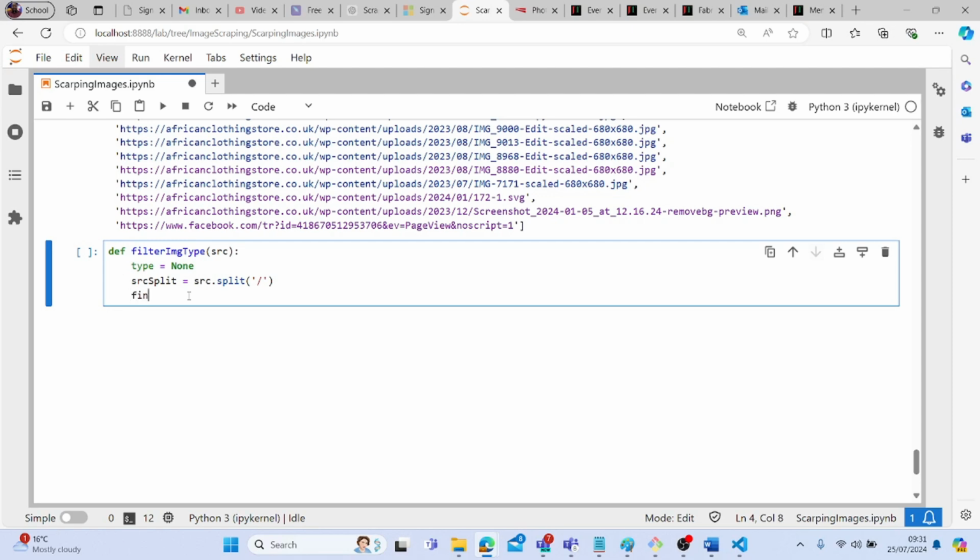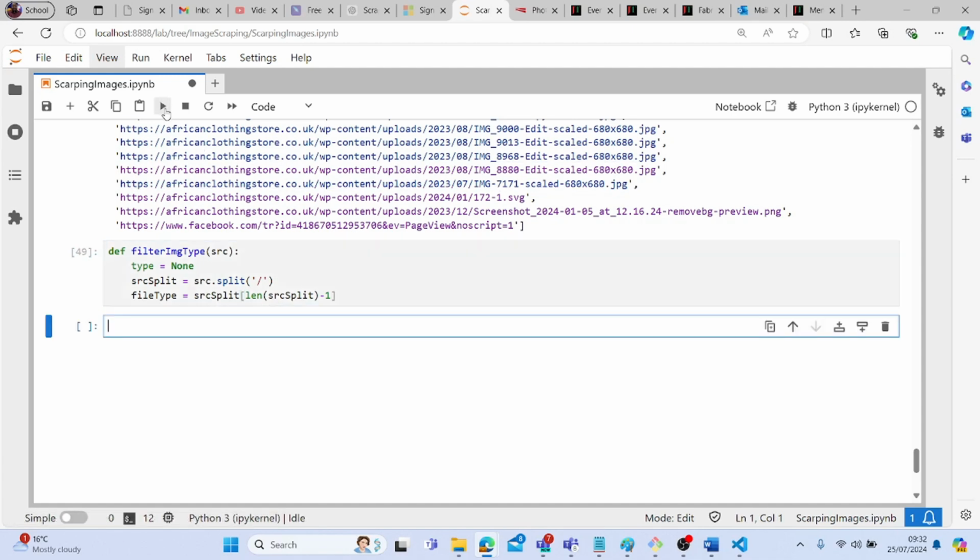So let's call it file type. File type is equal to src split, and the index will be the length of the list itself minus 1. So this will capture for us the last part of this link.